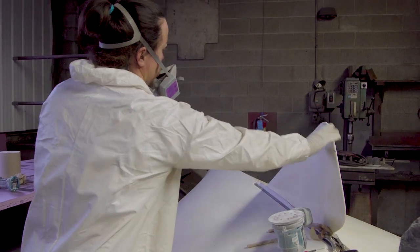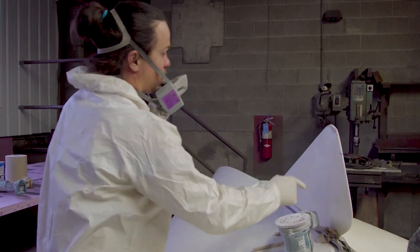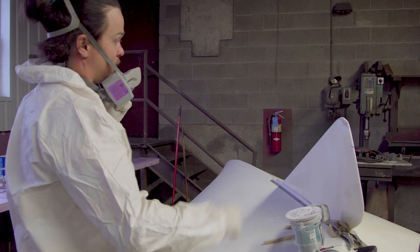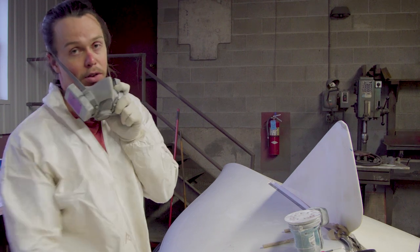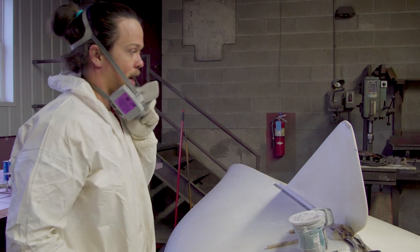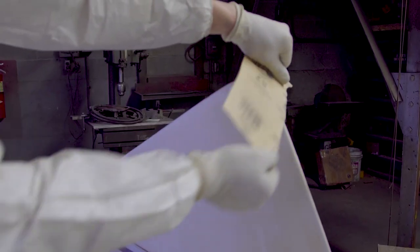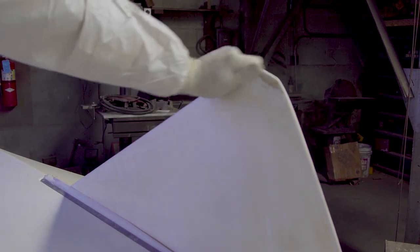You know, this is pretty smooth. I might come back in with a piece of hand sandpaper and try to round this edge, especially right here, a little bit more. This is the leading edge of our centerboard, and so I want to make sure that's pretty smooth. It doesn't make a major difference at the end of the day for a boat like this, but I do want to make sure that I do as good a job as I can with the glass that I've put on there. That's better.